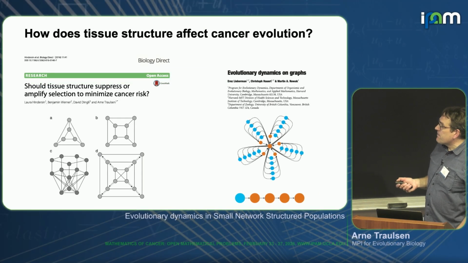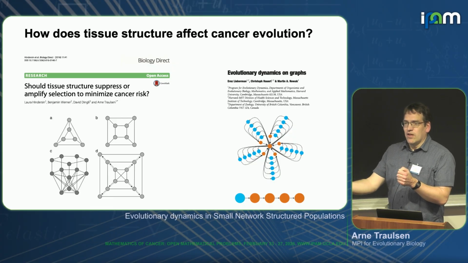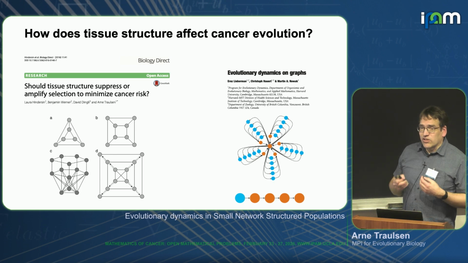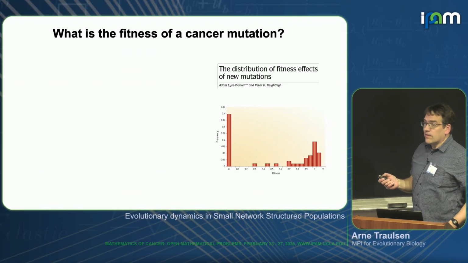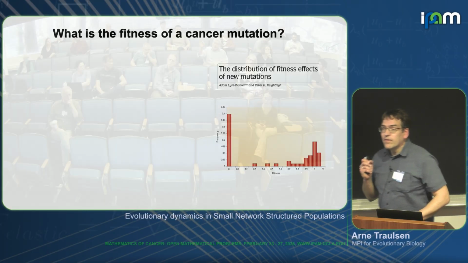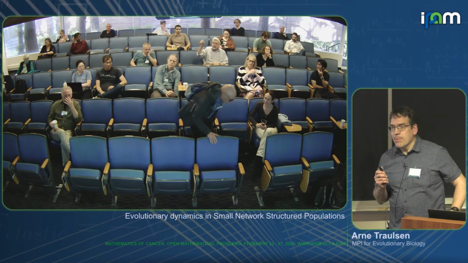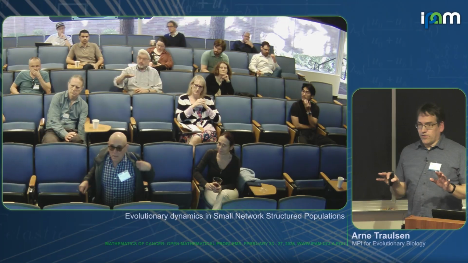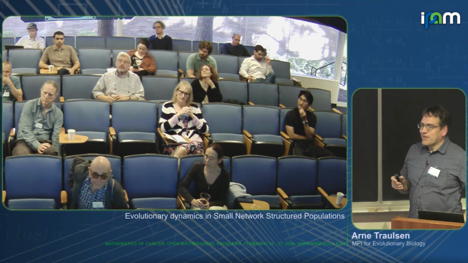This is motivated by a paper by Erez Lieberman about 20 years ago, where he looked at such structures and compared the probability that a new mutation fixes in this population to the well-mixed case. And this question, is it actually good to suppress selection, has a lot to do with this distribution. Because in these models, the random choice of which cell dies or reproduces, is it uniform over all of them? It's uniform for this purpose. For now, you don't weight it according to the number of neighbors? Not yet.